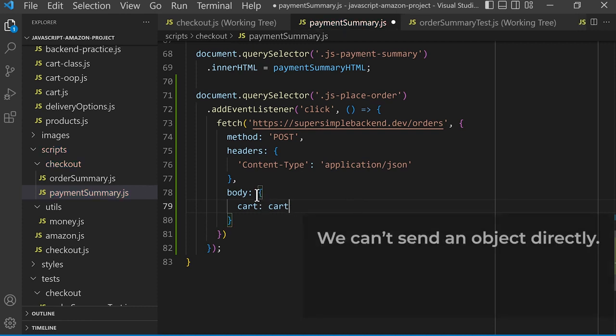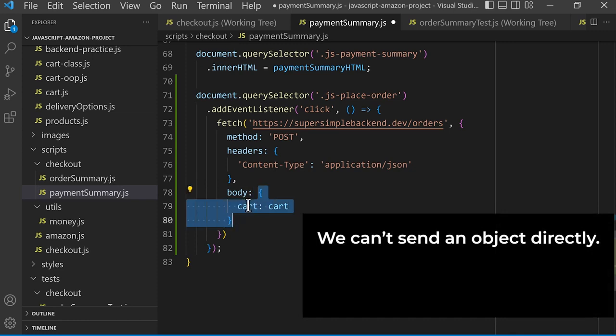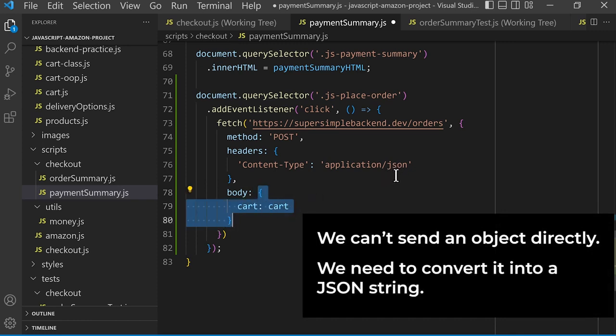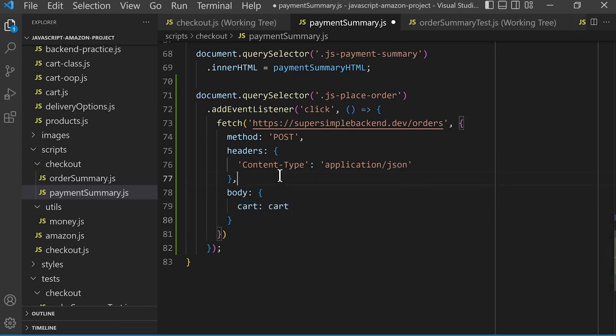And finally, we can't send an object directly in our request. We need to convert it into a JSON string. To do that, at the front, we'll use JSON.stringify, open bracket, and close bracket. So this will convert this data into a JSON string, and now we can send it to the backend.